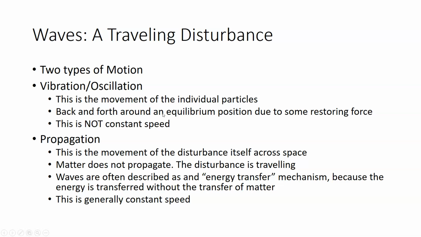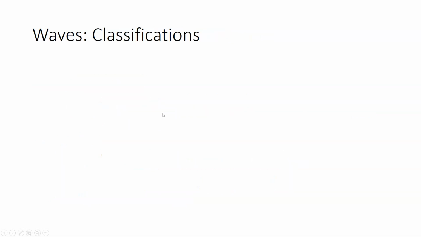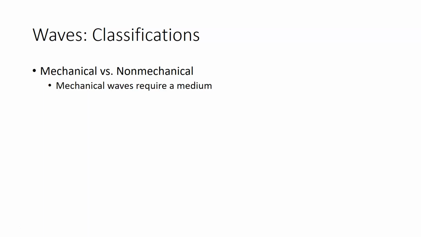Now, we're going to hear a lot of words about waves. There's several different ways to classify waves. So the first one that I'll highlight here is mechanical versus non-mechanical. This course concerns itself exclusively with mechanical waves. Mechanical waves require a medium, things that we would have like a wave traveling on a spring or through a string. Certainly sound is a mechanical wave, and the medium for sound is air, although sound travels through all sorts of media. Sound can travel through solids, sound can travel through water or liquids. This course is exclusively focused on mechanical waves, things with a medium.